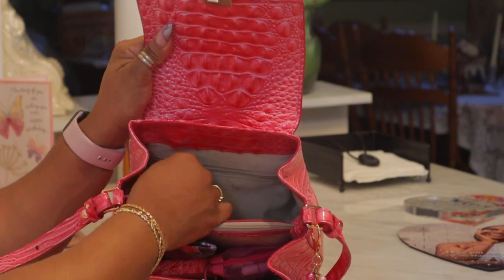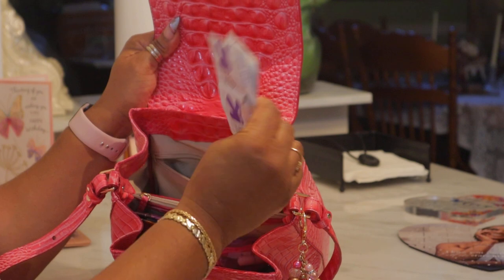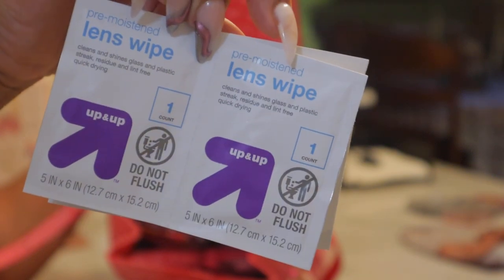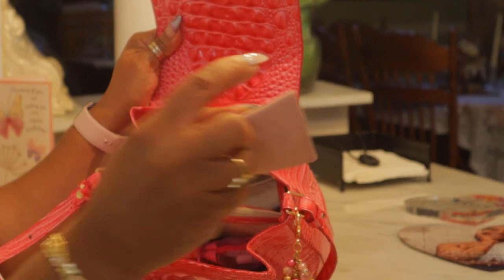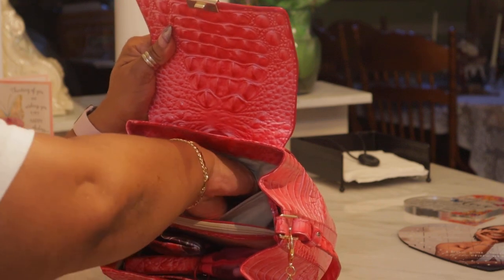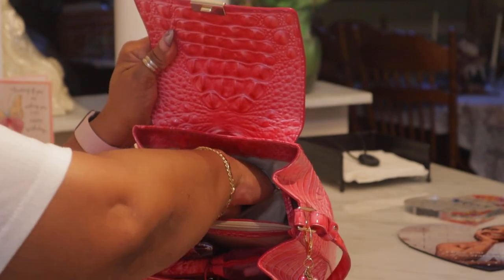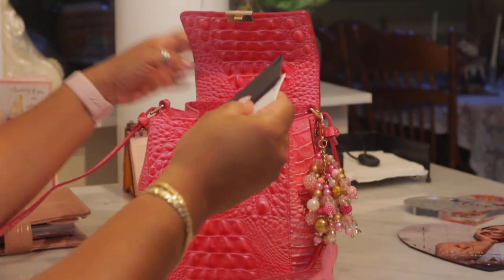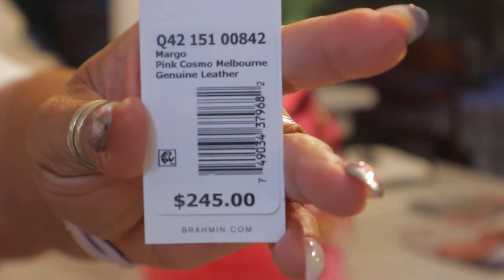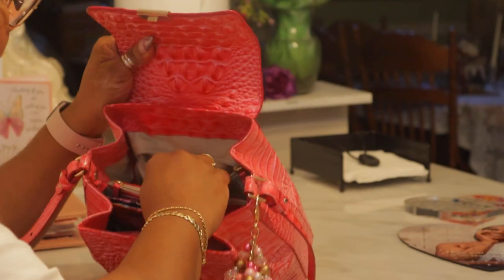Okay, here is the zipper. Inside the zipper, I have eyeglass wipes. And y'all, I got these from Target. I like them better than the Walmart kind. So I'm going to start using these. I really like them. And then, you know, I have my pouch that's housing my lock, Jayla's lock, and a press stone. I have just the J charm in here this time. Okay. And then I have my safety tool in here. And I have the care package, the little care envelope in there. And then I have the tag for the bag. Okay. Can y'all see that? I hope that's clear. All right, and that's everything that was in the zipper pocket.